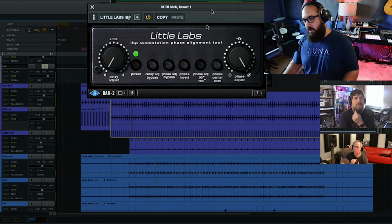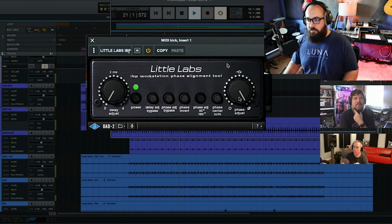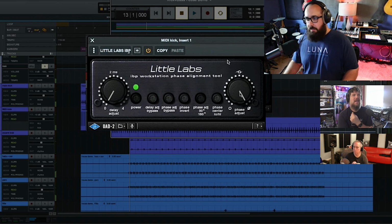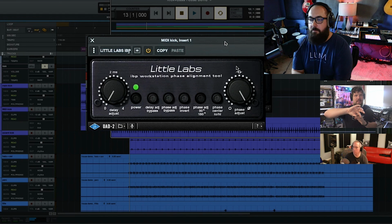By the time I get all the way to 180, it's much more in phase. For example, there's where we started, much more body. Ooh, yeah. I hope you guys are hearing this. Neither one's technically bad, but it's the fullness and the way they kind of work together feels better as you rotate it all the way through.